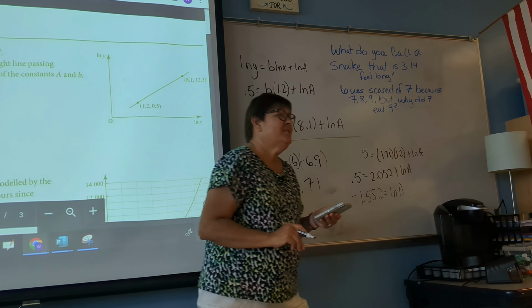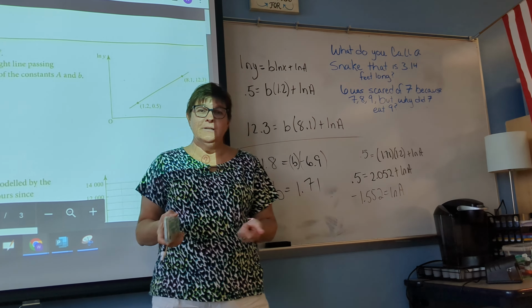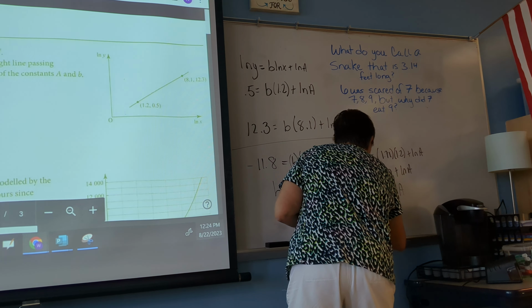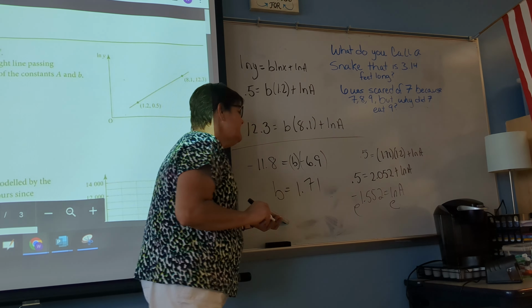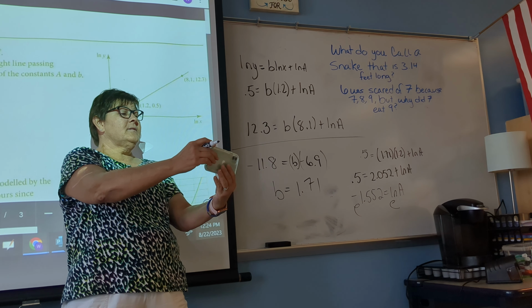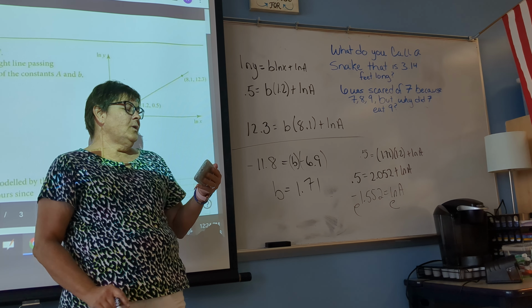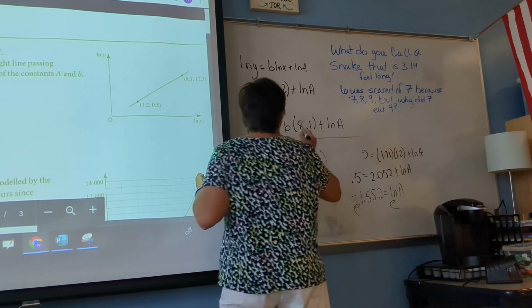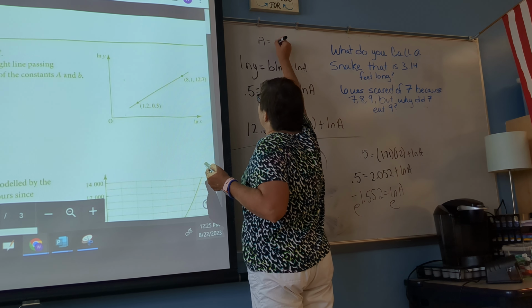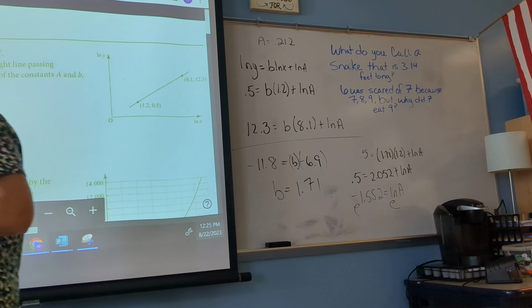And then the big question of the hour, how do I solve for A? I e it. Right. Nobody else wants to sing it. That's okay. We all will sing it one day. So e to the, and I can flip my phone to the side. E to that power is 0.212. How do we feel? So A is 0.212. And that, my friends, is how you do these problems.